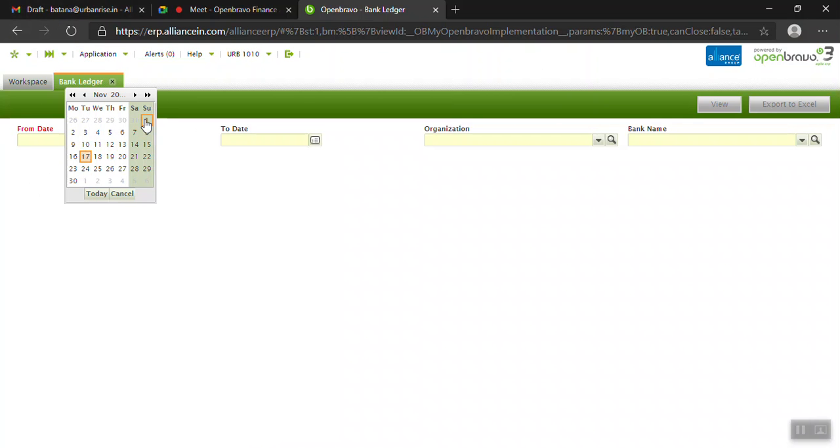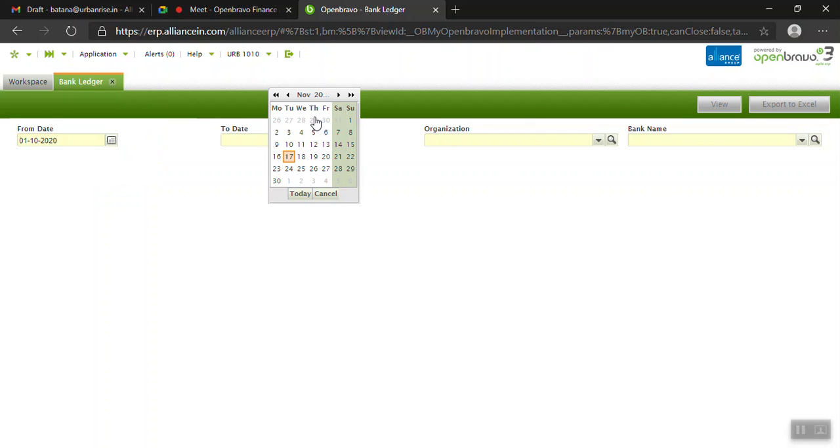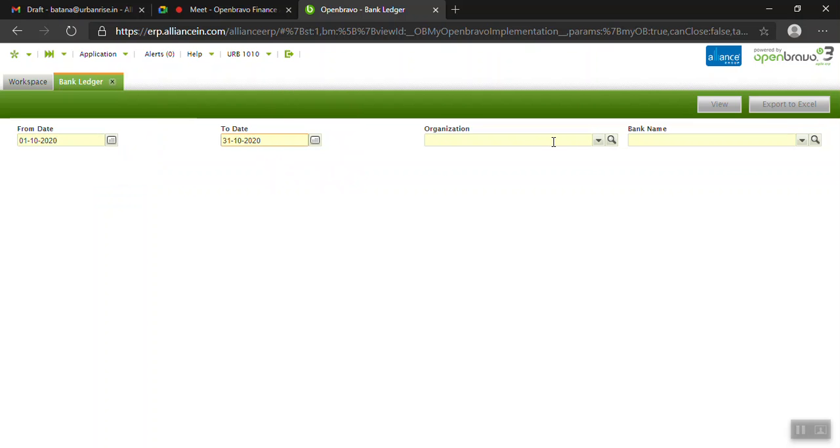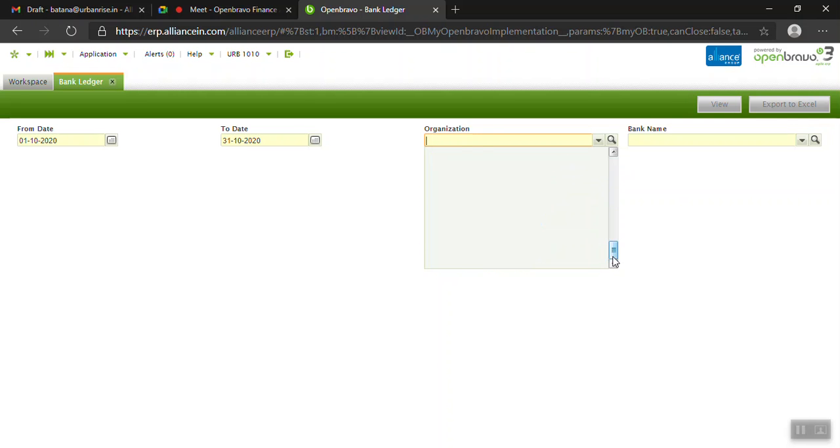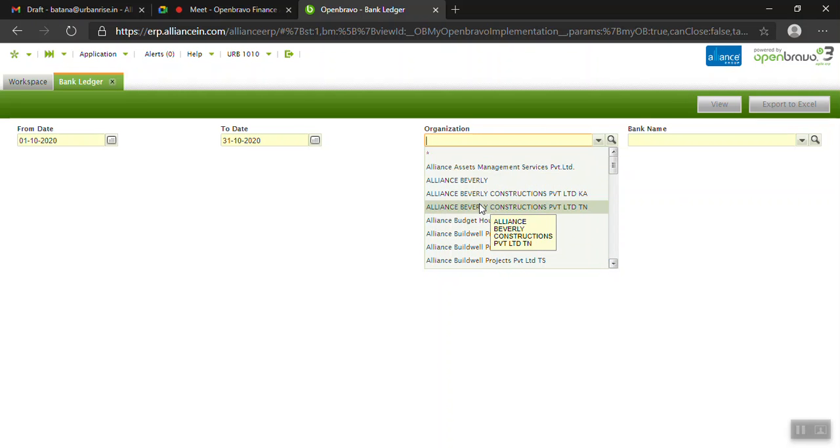You can choose any date range, let me take 1st October. You can also choose any organization. I can see all the organizations, but you will see only the organizations that you want access to. I think those are five or six companies that need to be accessed.